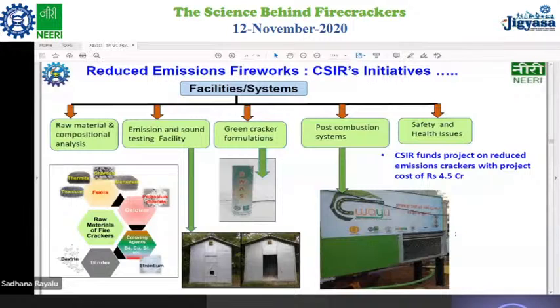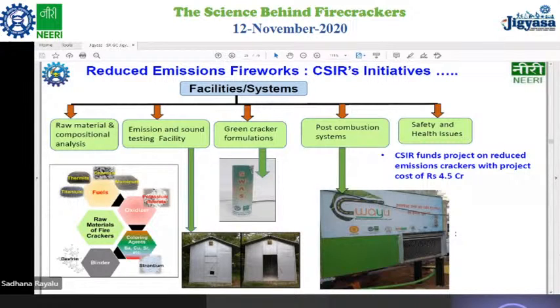You know, I told you that the quality of chemical is very, very important. What is the quality of chemical you are using? You should be using 99.9% pure potassium nitrate. If you are not doing that, then obviously the balance 10 to 15% of the unreacted chemical will be released as particulate matter.